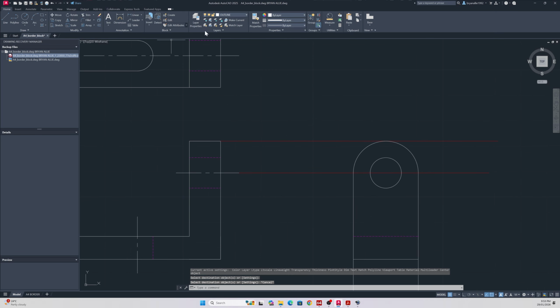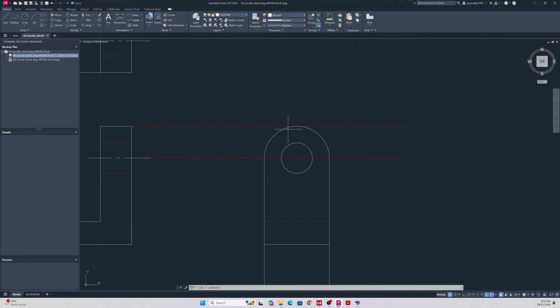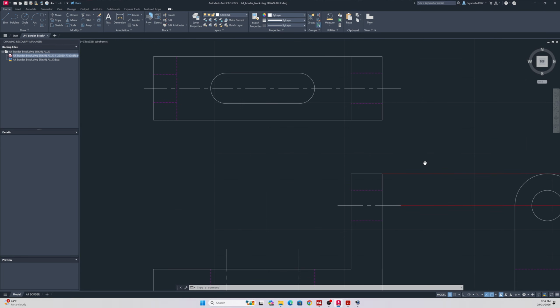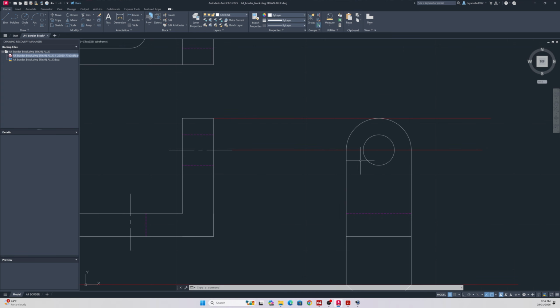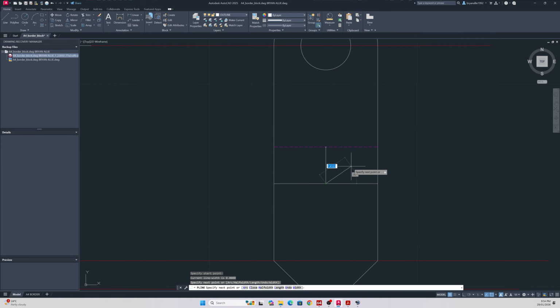Now we're running that the slot up here is a 12 mil diameter or a 6 mil radius. So I would go line center. And I would go offset.